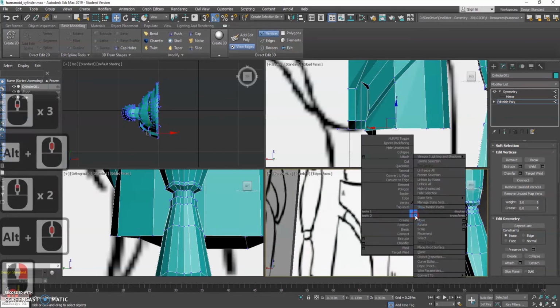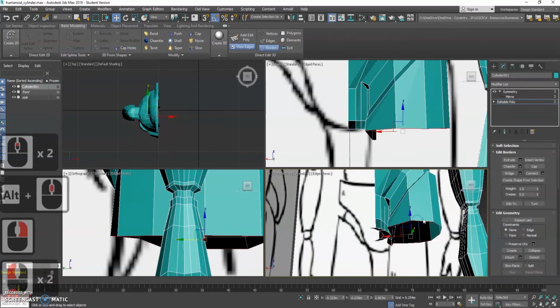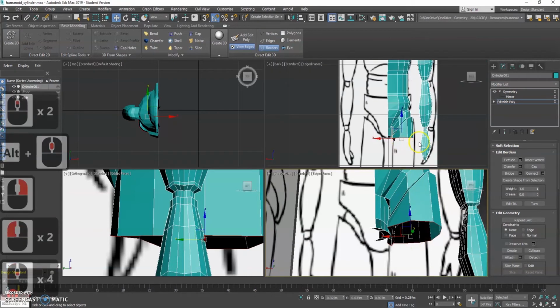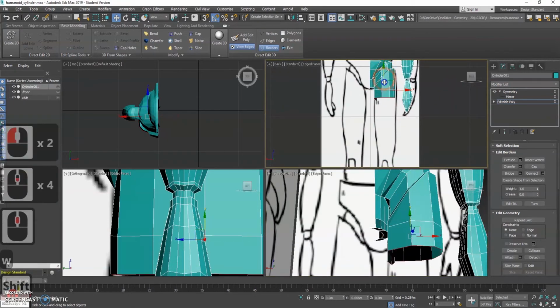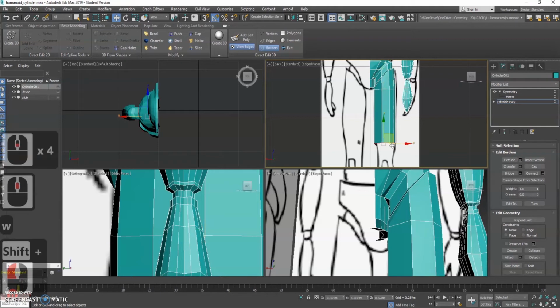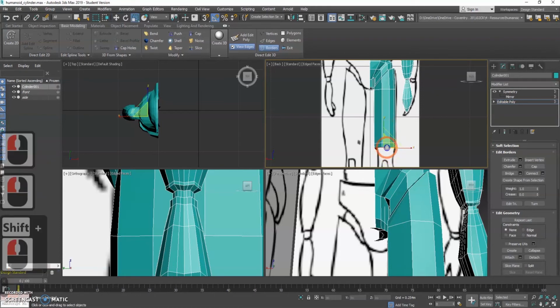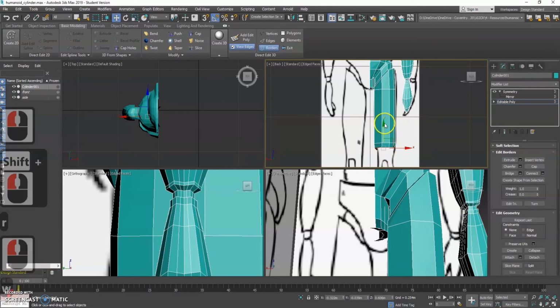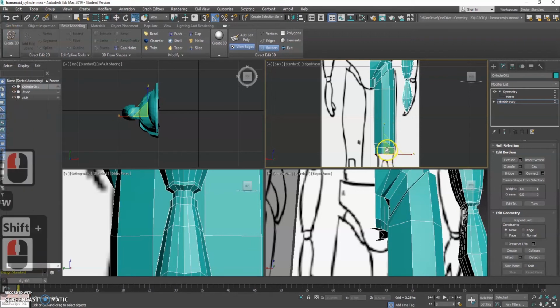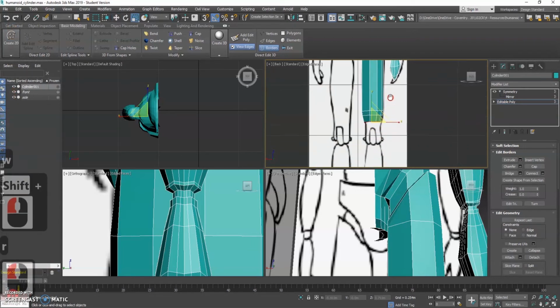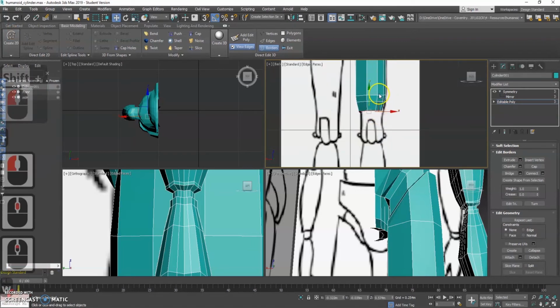And now what we're going to do is grab that and take that all the way down there, and then we can see that this is starting to change shape. So here, and then bring that in a bit, here, bring that in a bit, follow this shape down.